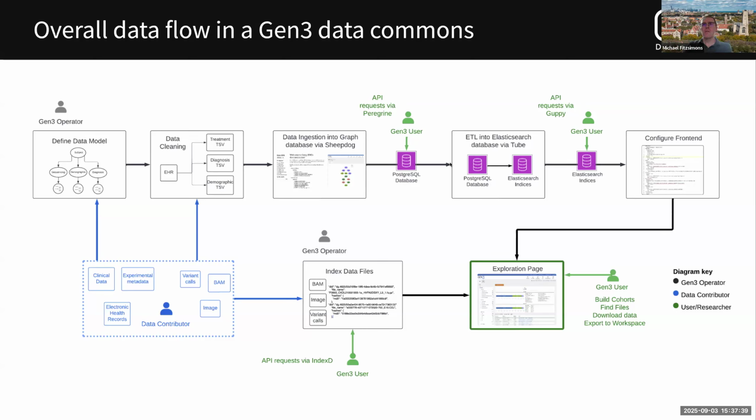So the rest of the talk is all going to be about this box: how to get the data from the Postgres into the Elasticsearch indices. There's a lot about this, and they put together a great presentation to cover this. But just to complete the process, at this point, you can also do API requests to Guppy. This can be on the query page or just through a direct API query.